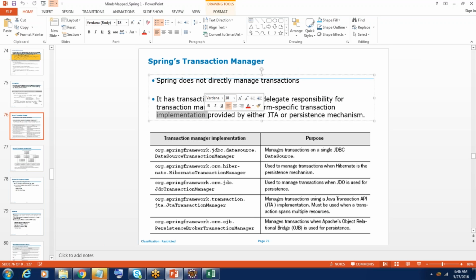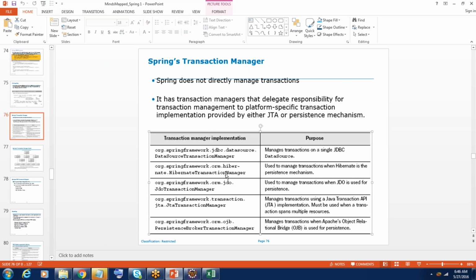So simple. Data source transaction manager is used if you're using JDBC. And if you're using other frameworks like Hibernate, JDO, JTA or persistence, these are the various frameworks that are available for performing the JDBC operations.